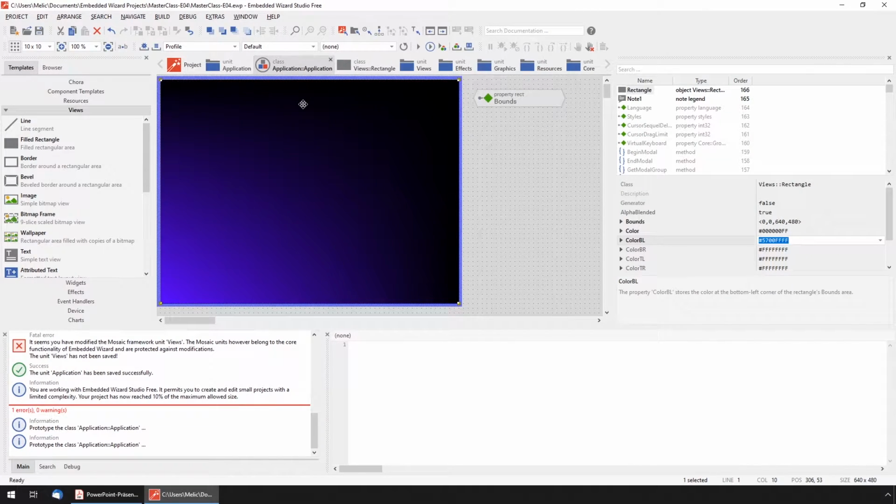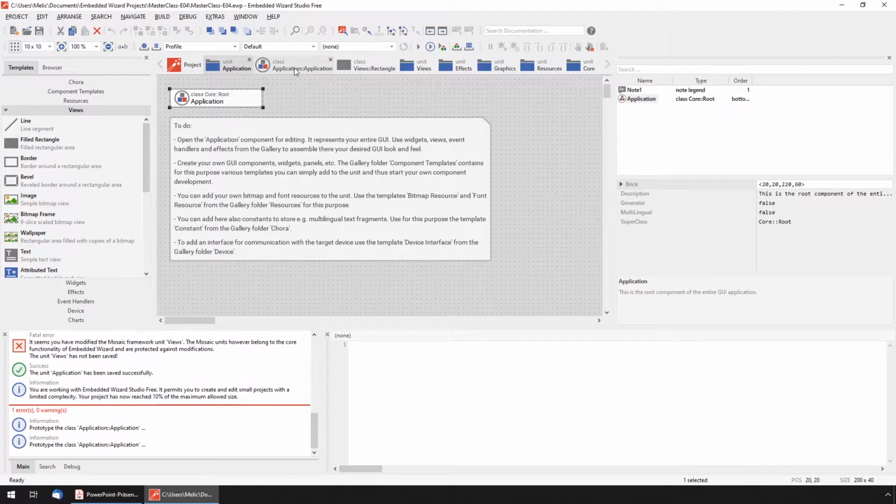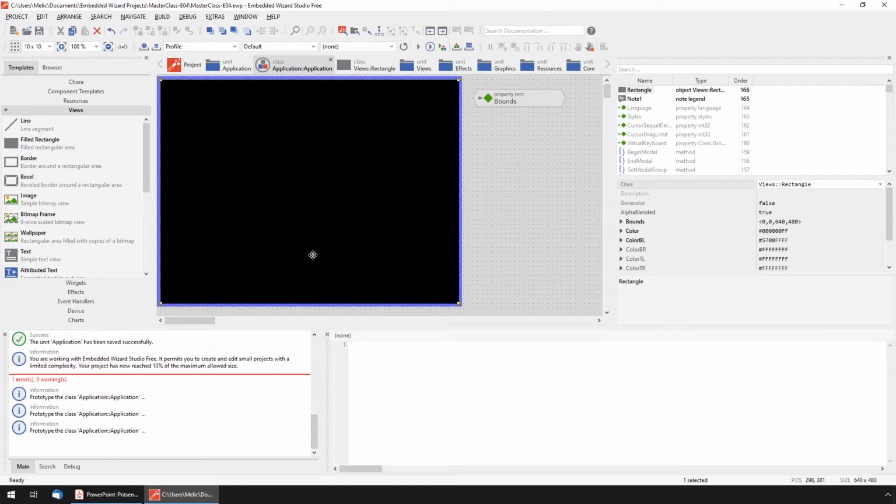However, as you see, inside the attributes I've selected the black color and only set the bottom left color to achieve this gradient. When I now switch the view and go back to the application, then you see where is now my gradient, where is now this blue color on this bottom left corner, even if it is configured. In fact, there's the default color, and this has a higher priority to be rendered.